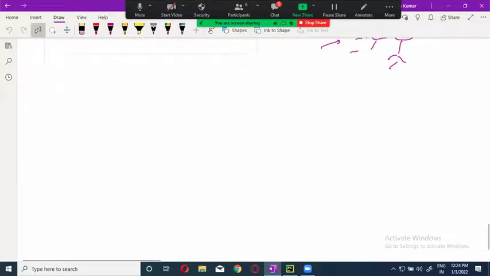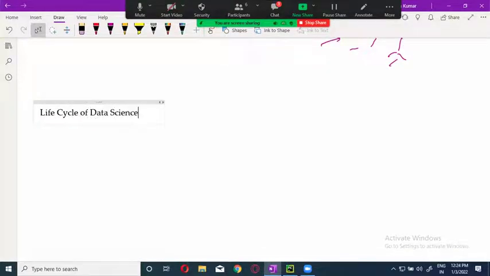Now let's see what is the life cycle of data science. This is a very important one. Life cycle of data science.